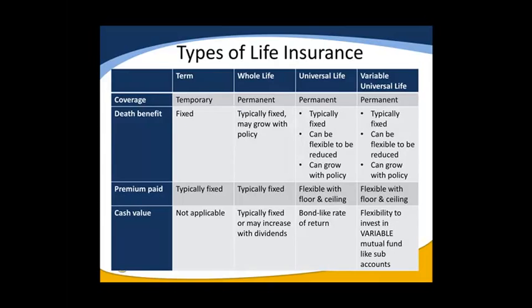So, with this chart here, I've tried to demystify the different kinds of insurance products. The chart essentially outlines the different choices that are available in the consumer market here. Now, this is only meant to be a guideline. Some insurance companies may have nuances in their insurance products where they don't really fit directly with this chart, but it's important to understand that you should read the fine print and be careful, because the fine print may actually indicate that you think you're purchasing a term policy when you're purchasing something that's more permanent.